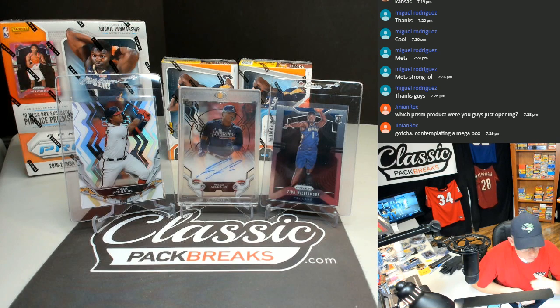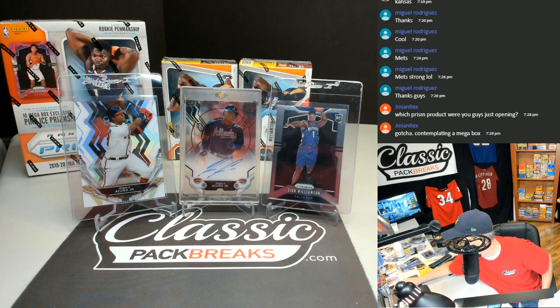All right, guys. We're here. We got the Zion photo variation. Got that Acuna auto out of High Tech too. Not too bad. Not too shabby at all.